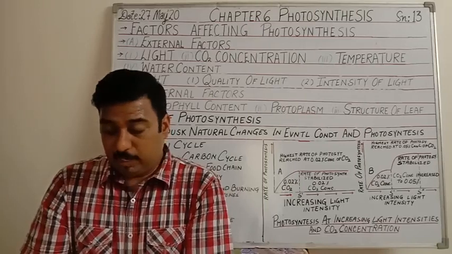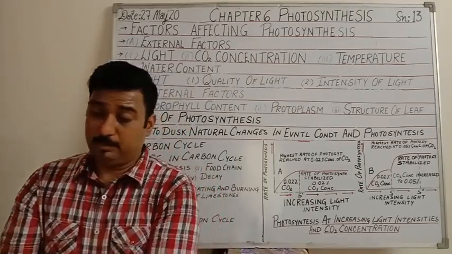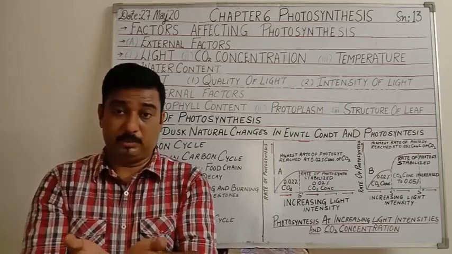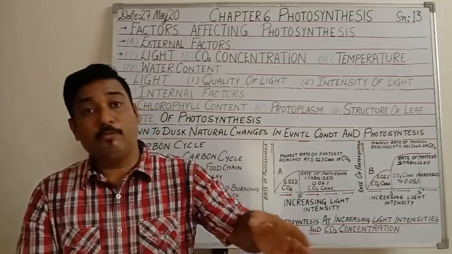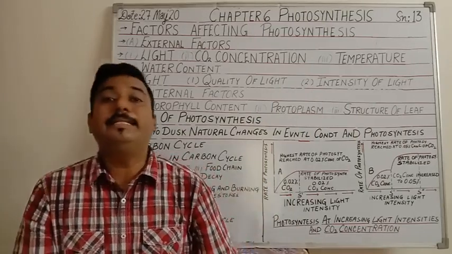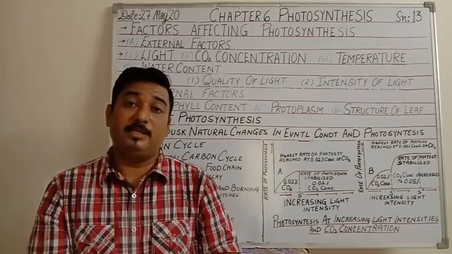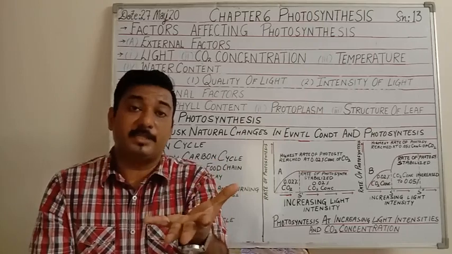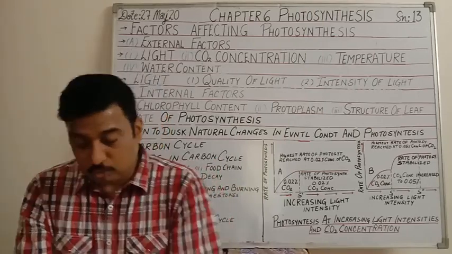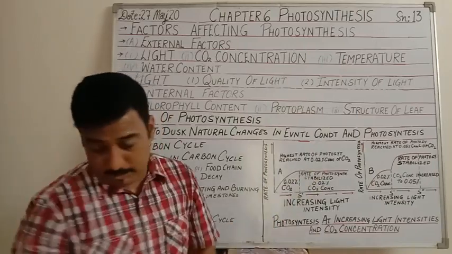And the amount of carbon dioxide that will enter the leaf, meaning the number of stomata and the surface area of the leaf, will determine the amount of carbon dioxide that will enter inside the leaf, because these are the raw materials, along with sunlight. That can definitely be achieved more when the exposed surface is more. In this way, the structure of leaf plays a very important role.